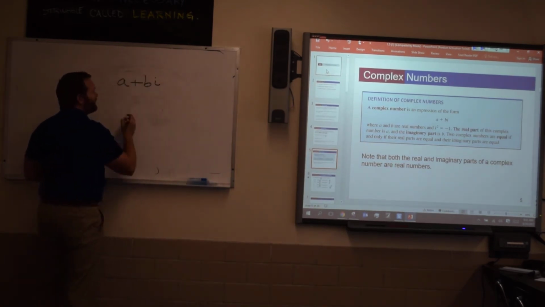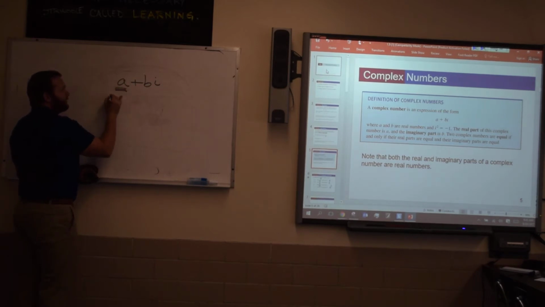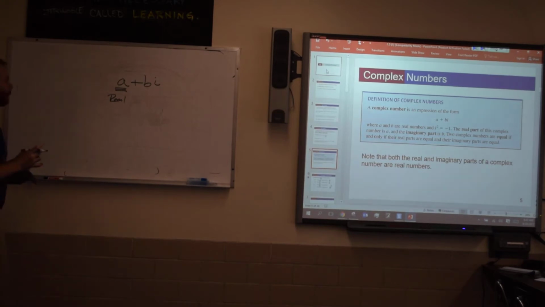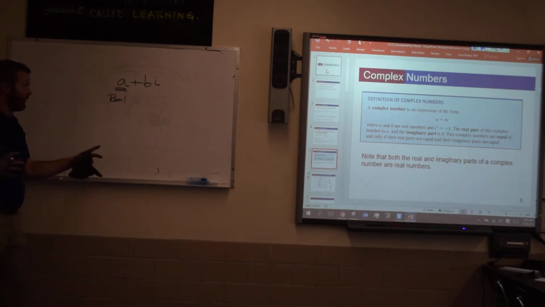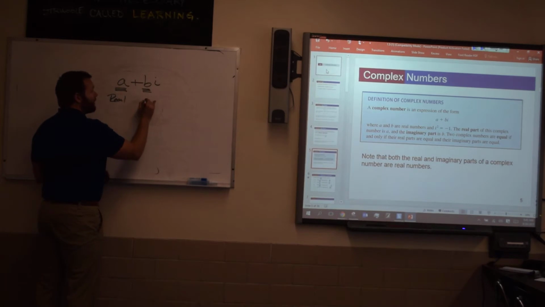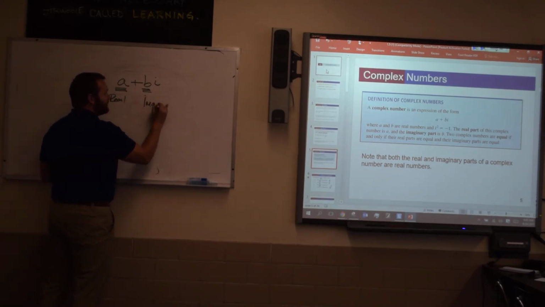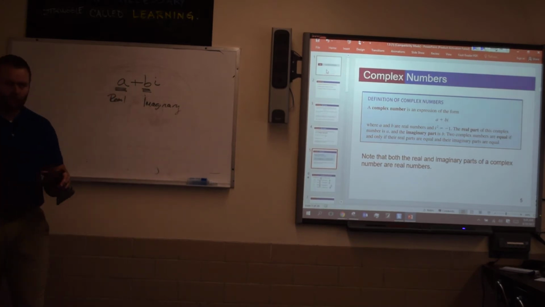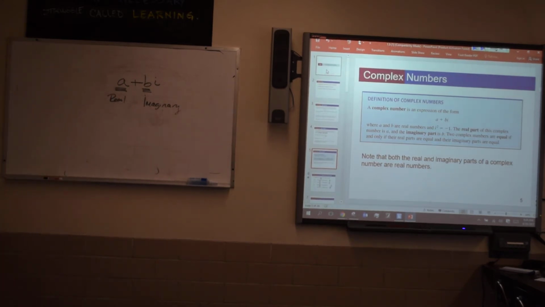a plus bi, okay, this number comes from your real numbers. That comes from that group of real numbers for your number line. Okay, your real number line. This here comes from your imaginary list. Okay? And then when we add or subtract them together, we get that complex number. Okay? So they're going to ask you what's the real part and what's the imaginary part. Well, the real part is the real number part. Okay? The imaginary part is the part that has i with it. Okay?